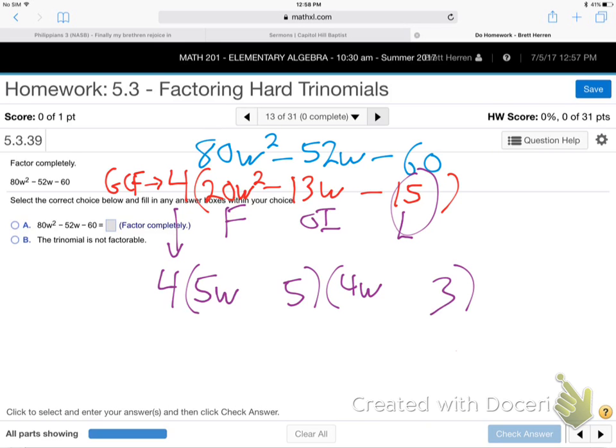I don't think I've said this. Let me help. This will cut out some of your work. You're never going to have 2 numbers in the same parenthesis that have anything in common, let alone the very same number. Let me say that again. I'm not even going to do the little happy face. I'm going to switch it and try the other option right away. No way that's the answer. How do I know? You're never going to have 2 numbers in the same parenthesis that have anything in common, not even like a 5 and a 15, let alone the very same number.